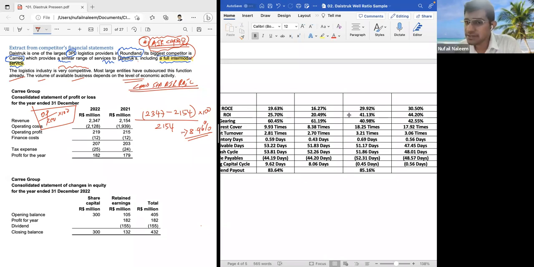A basic example, students: Toyota will have a lower ROCE compared with Rolls-Royce. Rolls-Royce sales may be very low in units, but Rolls-Royce will effectively generate more return to their investors and providers of funds because they're charging more from the people. So that is the ideology there. Can I get a confirmation from you all in the chat box if you understood that? Samsung and Apple: Apple's ROCE and ROI will definitely be higher compared with Samsung because they are charging more.